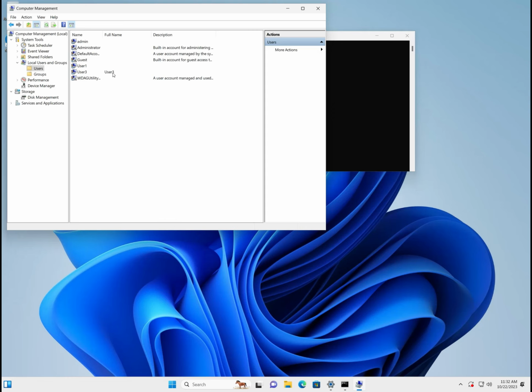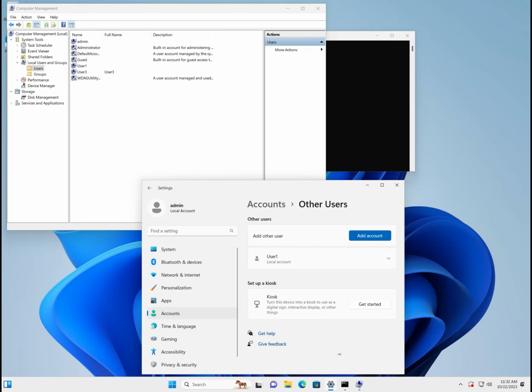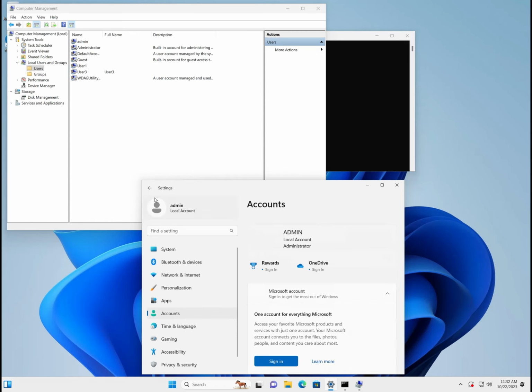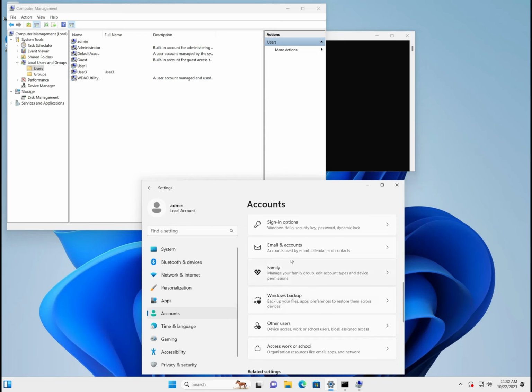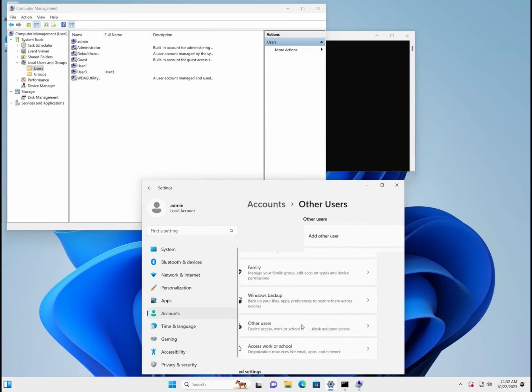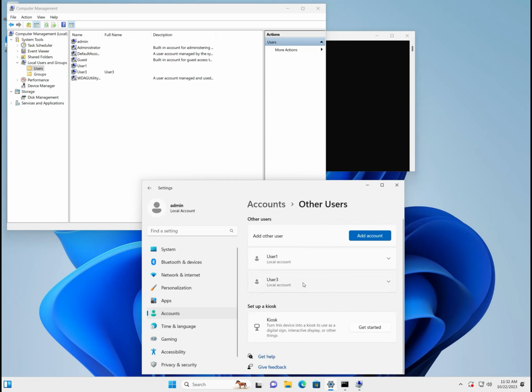So user 3 is created. You can also see it here under settings, accounts, scroll down, and other users. Here user 3 is created.